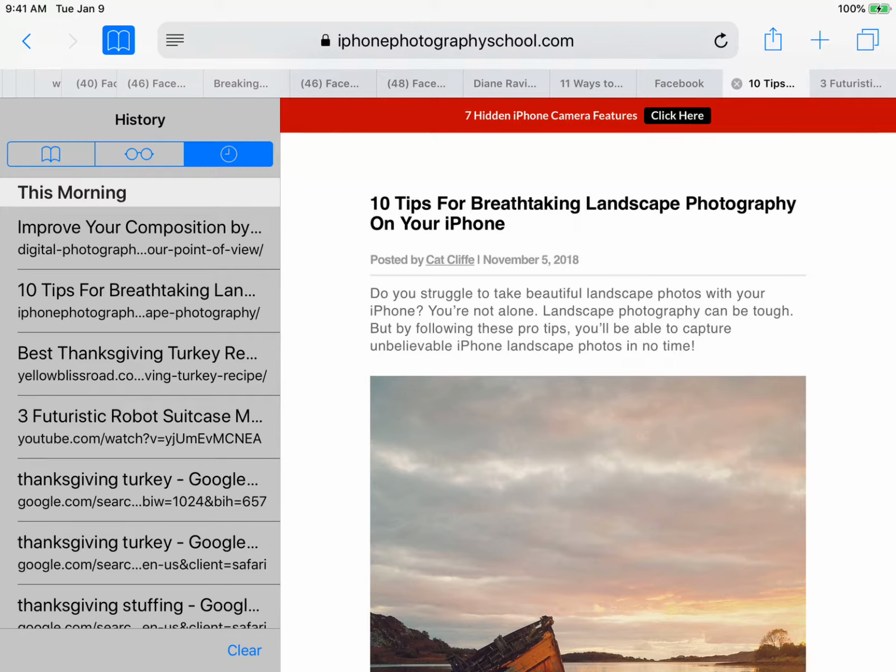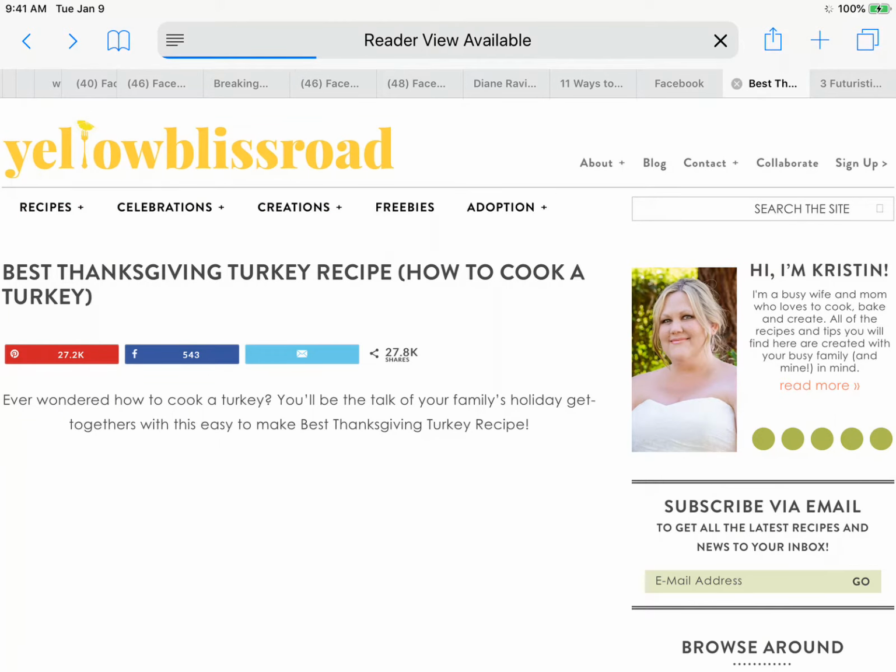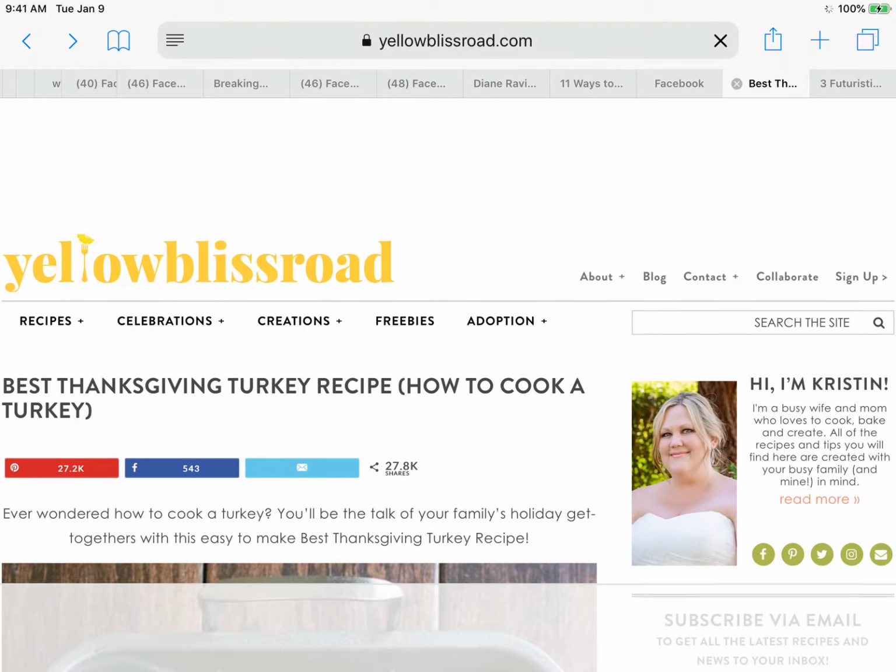When you want to get rid of that left-hand column, you just tap the open book that is highlighted in blue, and it's gone. And then way to the left are the little arrows, which are your back arrows. So if I tap that, we're going back to the Thanksgiving recipe.